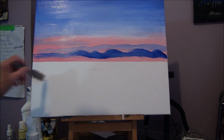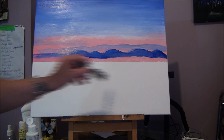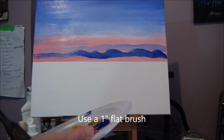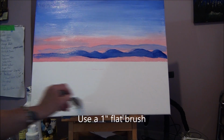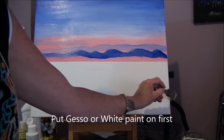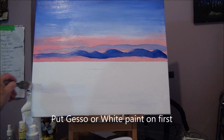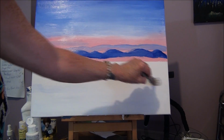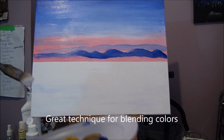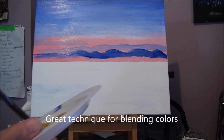So what we'll do is we'll put the water down here. Basically, we'll do the same things we did on top. So you can put all white paint underneath here, just to get it nice and slippery. Good. Now, like I say, you don't have to do that, but it helps smooth your paint. Good. So when you get that on, then you can start putting on your blue paint for your water.